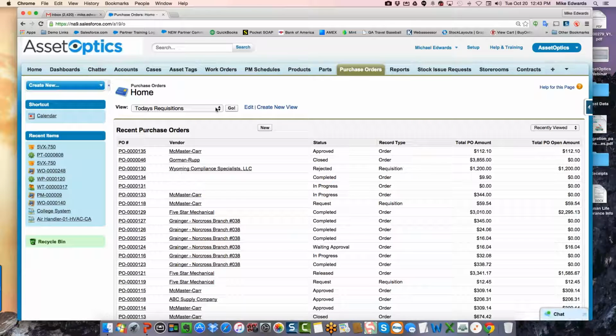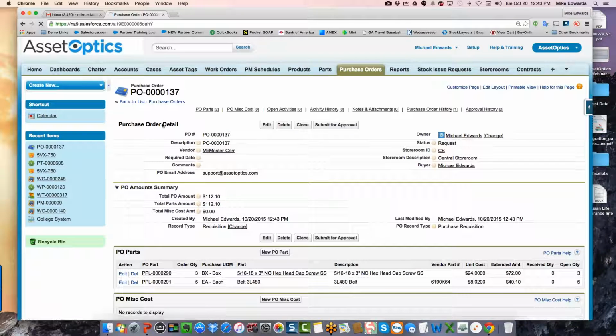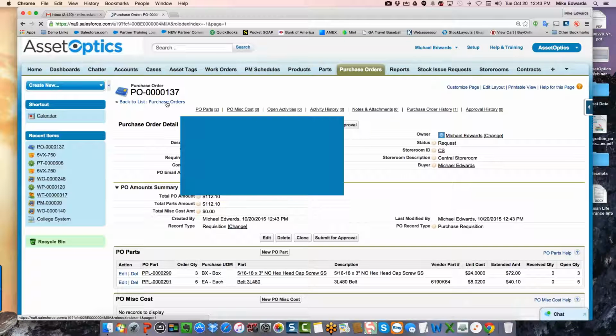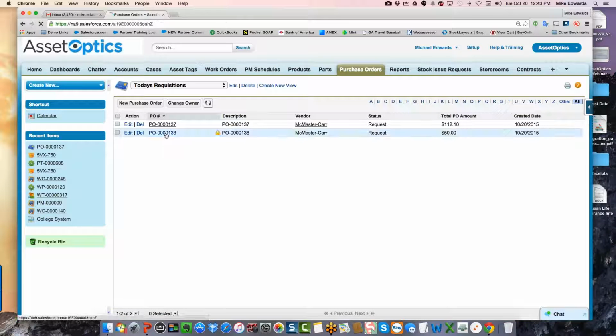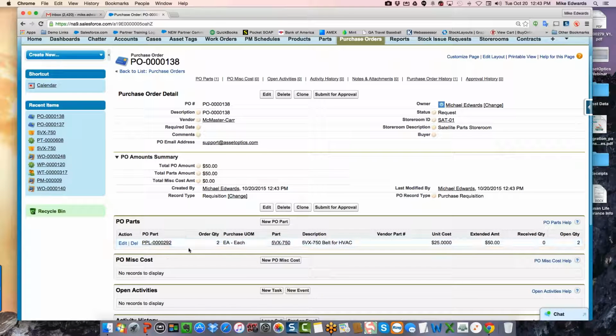If we click on the purchase order tab and look at this view called Today's Requisitions, we will see that there are now two purchase requisitions that just got created. 137 has two line items on it, because this was back to the central storeroom. If we take a look at purchase requisition number 138, we see that there's one line item associated with it. This is going to the satellite storeroom.